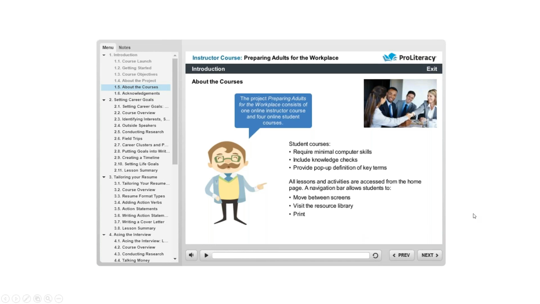Not only does it show you, for example, that this slide is slide 1.5 from the introduction, so you can monitor your own progress, but it also gives you the chance to say, hey, we wanted to work on action verbs today. Where was that slide? Oh, okay, there it is, slide 3.4. You could just click on 3.4, and that would take you to the slide that's adding action verbs. So that's one of the key features.